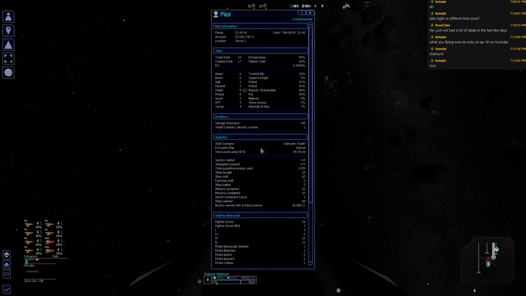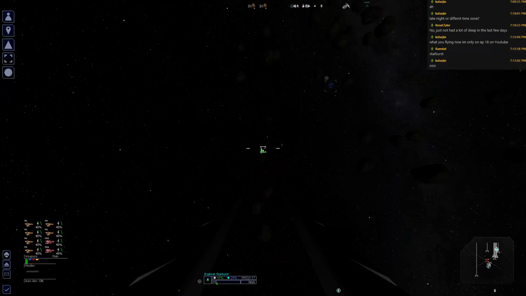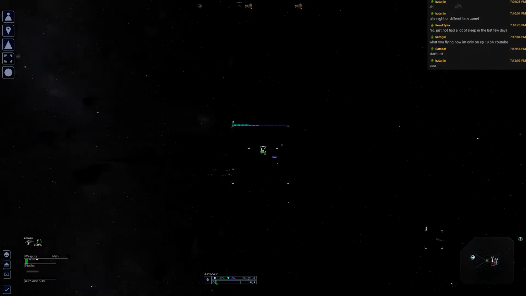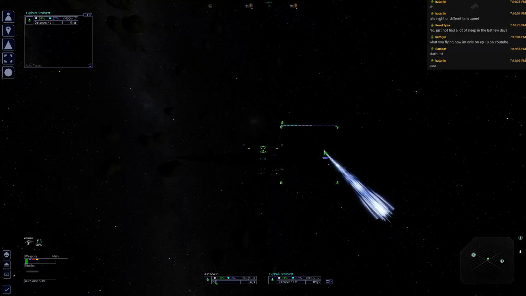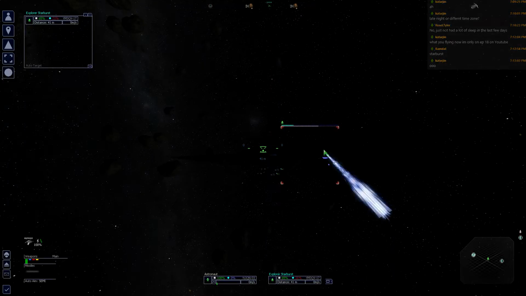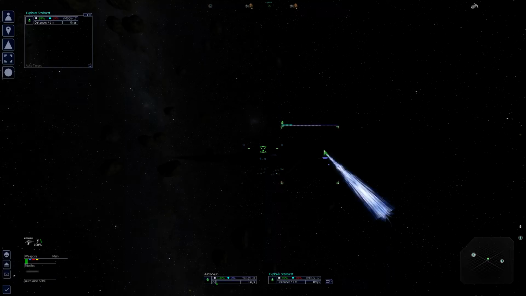What am I at now? 4.7%. Excellent. How much money? Plenty. Cool. So I can set up a station now. That took a lot less time than I expected it to. Starburst. My trusty little Starburst. Good ship. This thing has served me very well.